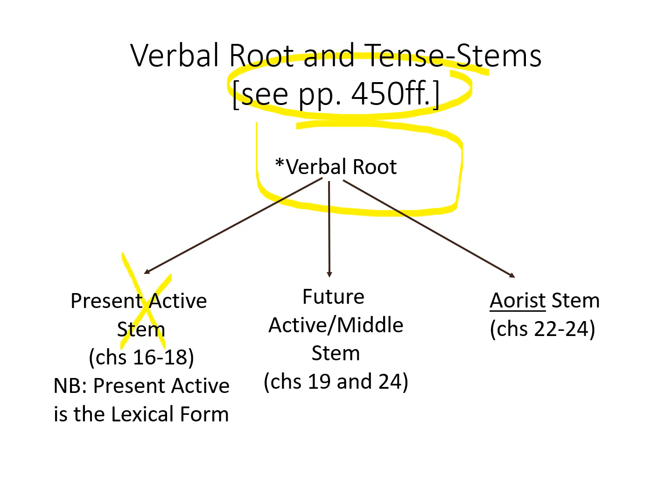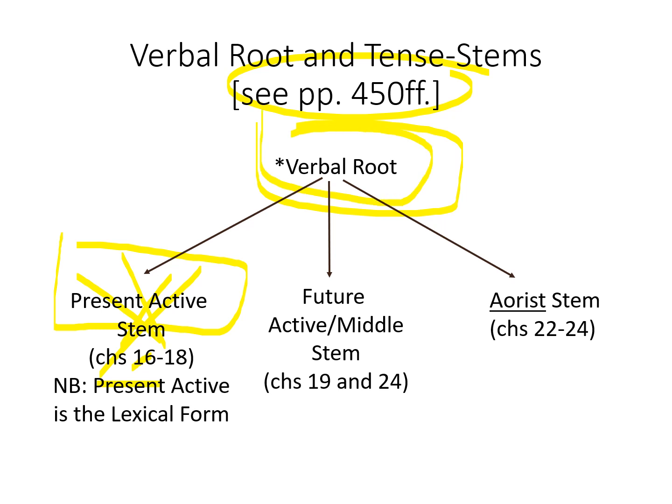But just to remind you, the verbal root is the base of verbs, not the present. It's easy for students to think, oh, we're starting with the present. This must be the basis of all Greek verbs, because that's where we're at in chapter 16, chapter 17 now with the contract. We're still dealing with the present. But no, that is not the case. The present is not the base of Greek verbs.